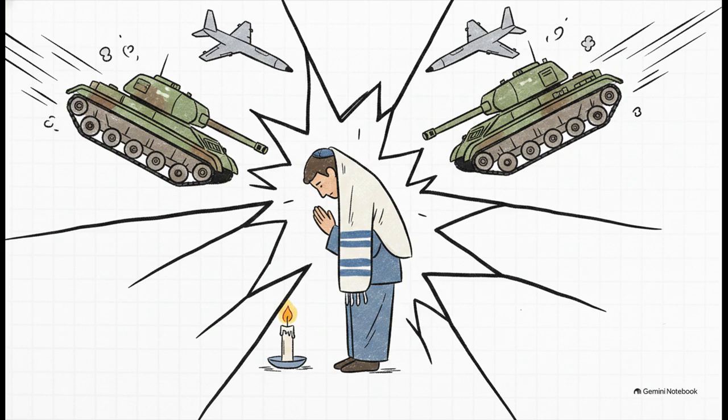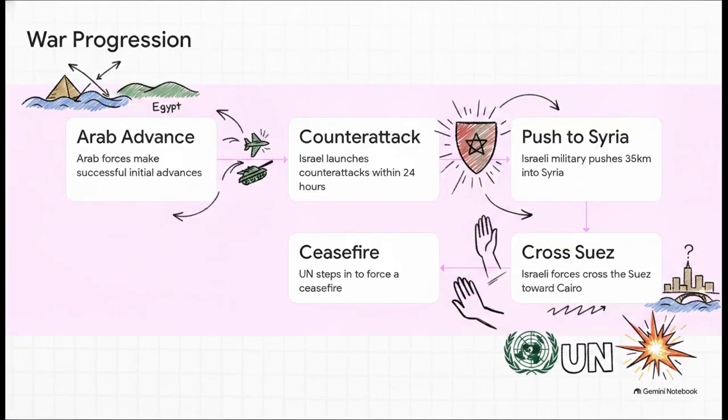On October 6, 1973, Egypt and Syria launched a highly coordinated, huge surprise attack, and they strategically chose Yom Kippur, literally the holiest day of fasting and prayer in the Jewish calendar, catching the Israeli military entirely off guard. The initial hours were a huge success for Arab forces, with Egypt crossing the Suez and Syria advancing right into the Golan Heights. But the momentum violently swung back.